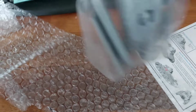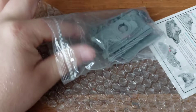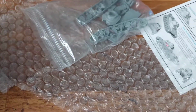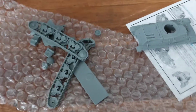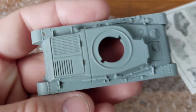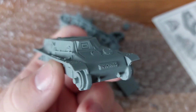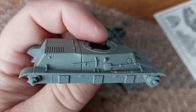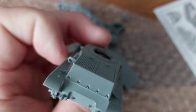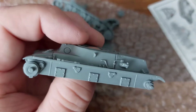Now this video is probably going up live before the video that has the other Hotchkiss tank I own in it. That kit is an amazingly detailed kit. And the resin is just, I mean, look at this. This is plastic. Like, it's not plastic, it is resin, but the level of detail here, this is what you expect from plastic kits. And Rubicon is putting this out in resin, which makes me look at manufacturers who are just as big and do, you know, the good old hunks of resin that are pretty crap.